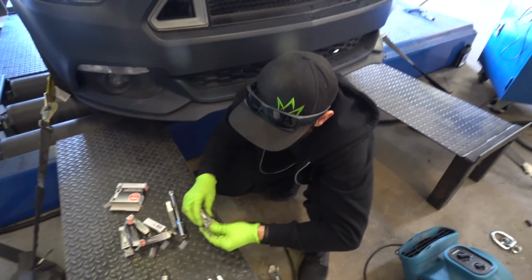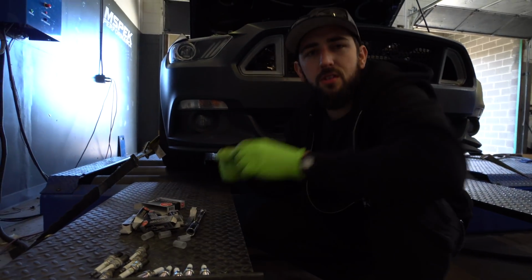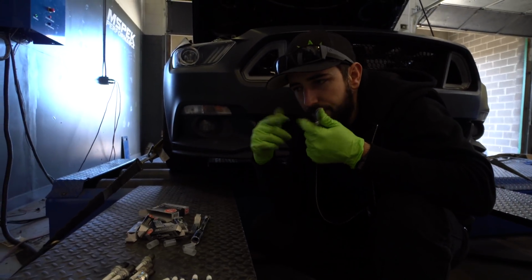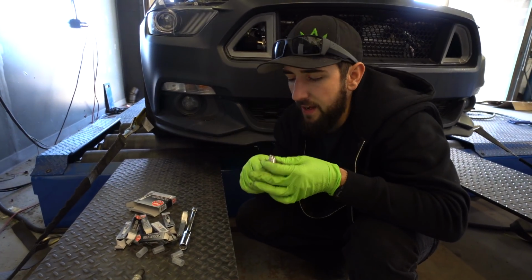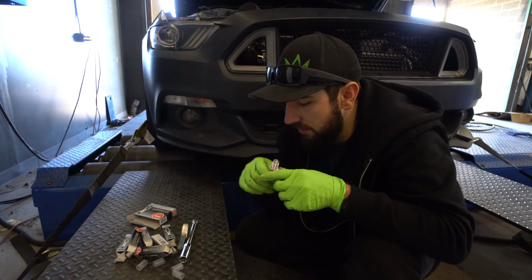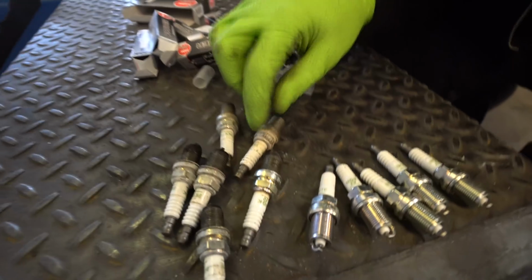All right, so we just got done eating lunch. We came back, and they said that there was a little bit of a vacuum leak on the brake booster. The brake booster one-way check valve is just kind of leaking, so they went ahead and plugged it, and then the spark plugs are kind of blowing out. So we've got a little bit of a gap, and I don't know if you can tell how long these plugs have been in there.